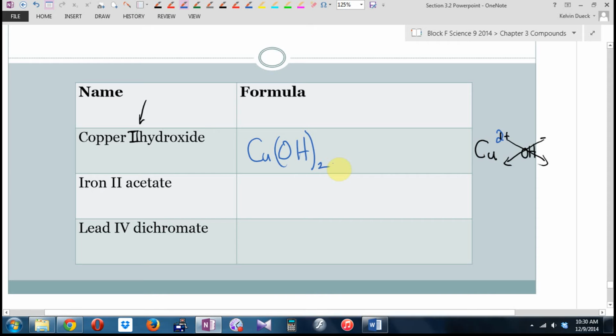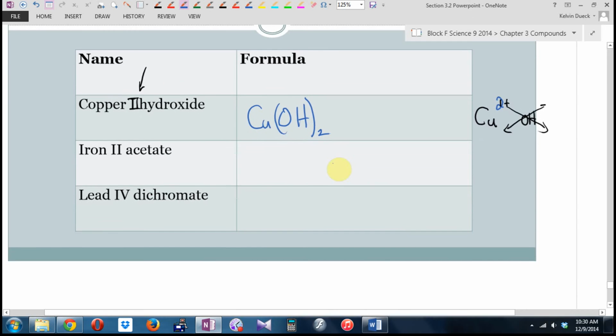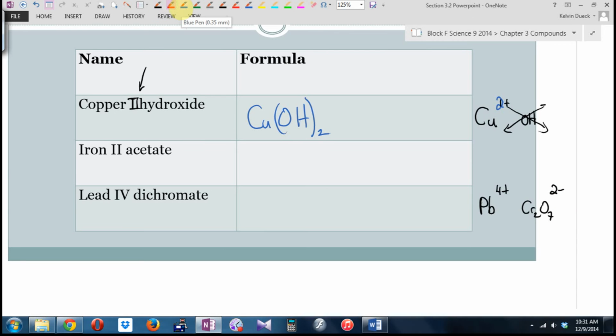Your next one is lead 4 dichromate, is that right? Okay, so let's do that one next. What's the positive ion? Lead. What's the charge on lead? Multivalent. Oh, no. Which charge do they want me to use? Lead 4. So over here in the margin, for me, you guys have a little spot to put it on your chart. I'm going to put lead with a charge of 4 plus. What the heck is dichromate? Oh, that's a polyatomic one. I think that one is Cr2O7, is that right? With a charge of 2 minus. You can put that in the negative ion column.